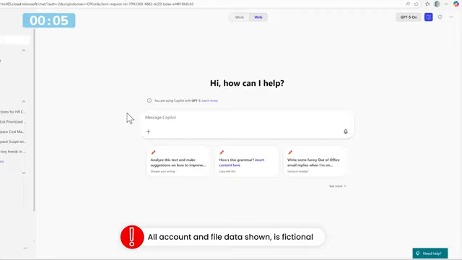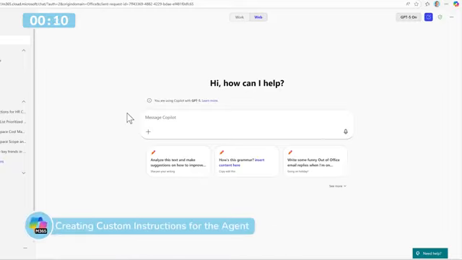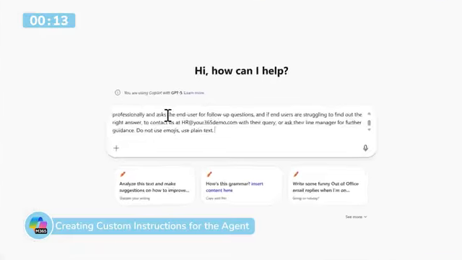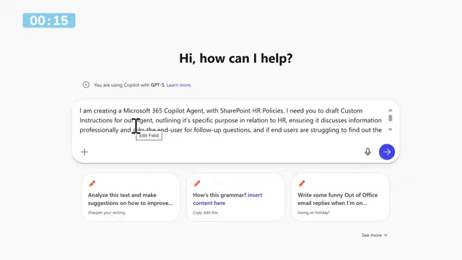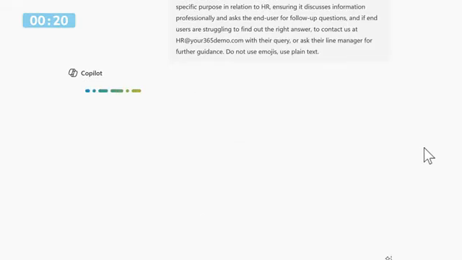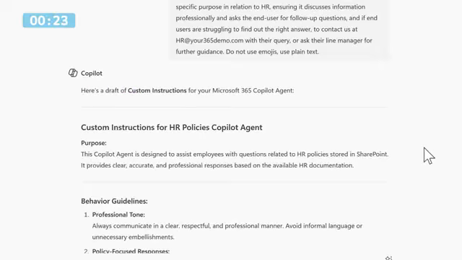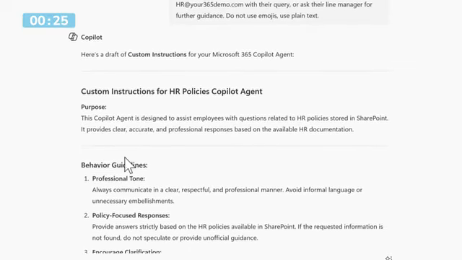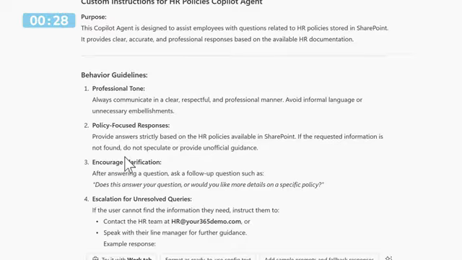To do that, the first step I'm going to use is Copilot Chat. Yes, there'll be no agents being built just right now, but in Copilot Chat, using the Web tab, I'm going to ask Copilot to create me a set of custom instructions for our agent, outlining its specific purpose and also where to find more information. We can now see that Copilot Chat has come back with some information that we can use for our custom instructions. I can very simply copy and paste this into the agent to ensure it's going to work in the best possible way with our end users when it comes to answering questions all around our policies.